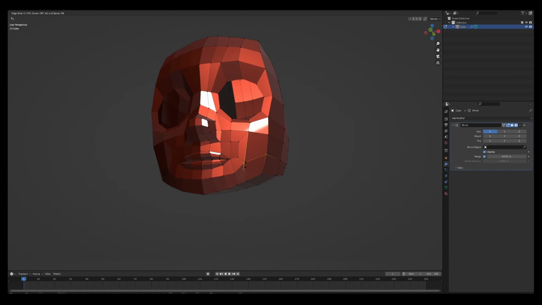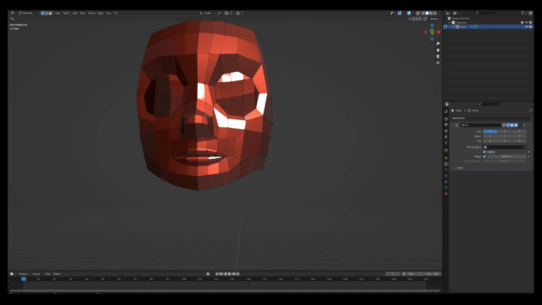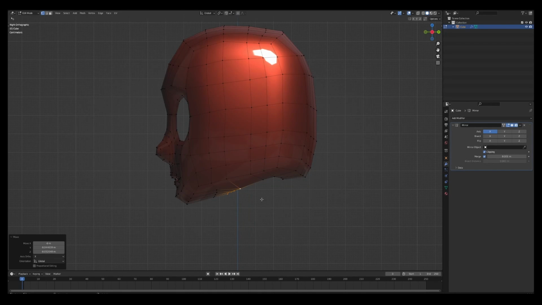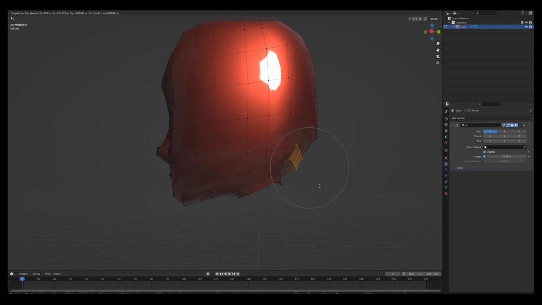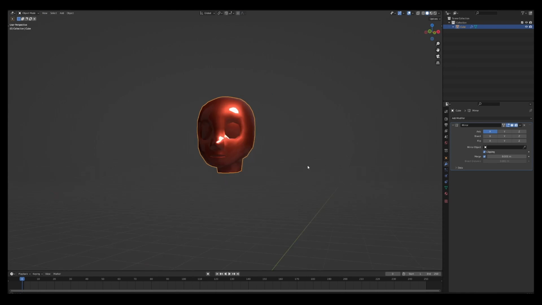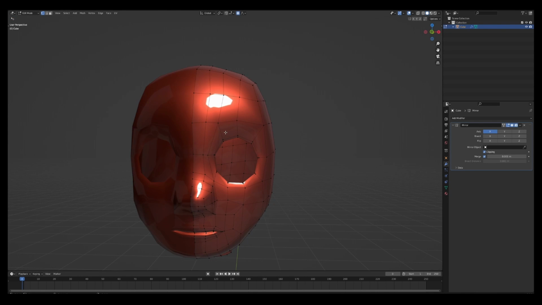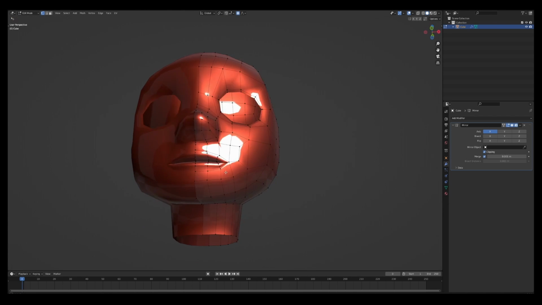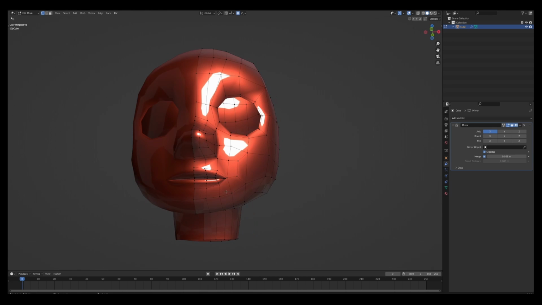Next, I cut a hole out for the neck and extruded down. This part took a lot of tweaking as well. I redid it a few times. There's a certain curve where the neck meets the back of the head, and it took me some time to get the positioning and the angle right. Looking back, I think the way to line this up is to start at the chin and follow the jaw back, which is at an angle. It's not straight usually, unless you've stylized it to be straight. But if you follow the jaw back, you can see the curve where the head meets the neck is at the point where the jaw line meets.